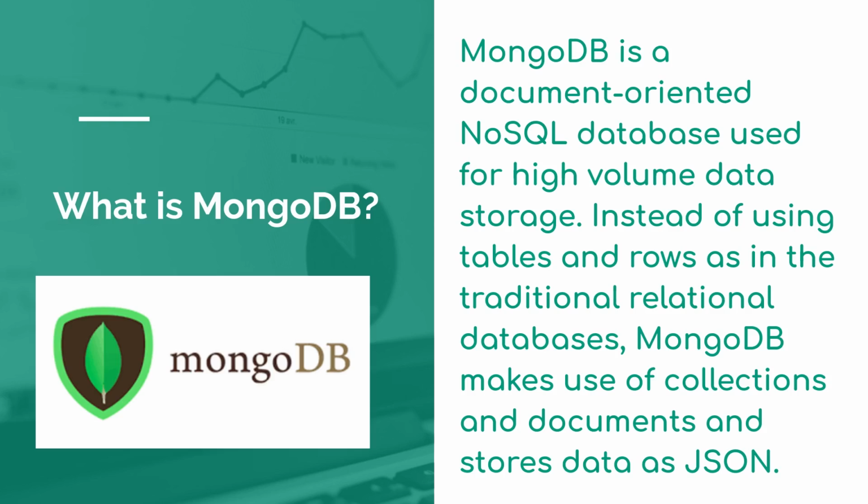Now MongoDB, we are going to be using MongoDB for this particular course. So MongoDB is a document-oriented NoSQL database which is used for data storage, of course. And in MongoDB, the data is not stored in rows and columns like in SQL, but the data is stored in the form of JSON or JavaScript object notation. We talked a lot about it in our last section, and since it is very easy to send and receive JSON data from Node.js, because Node.js is using JavaScript and JSON literally says JavaScript object notation, that's why we are going to be using MongoDB.